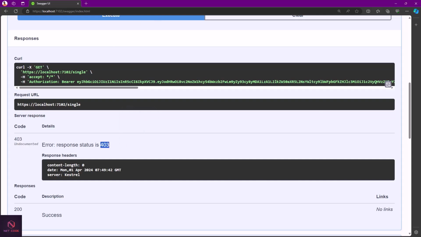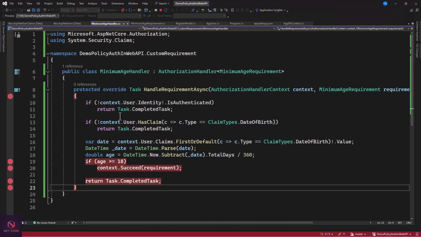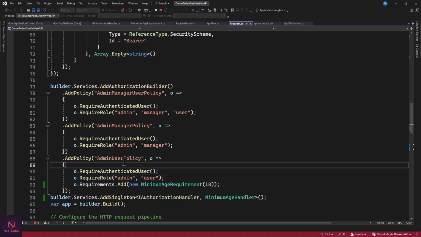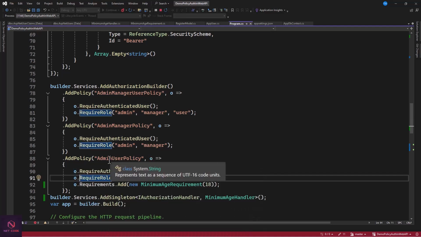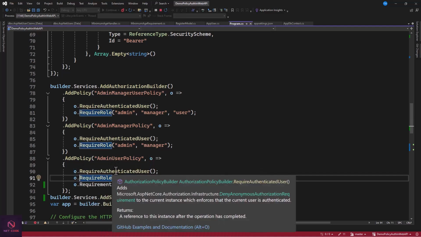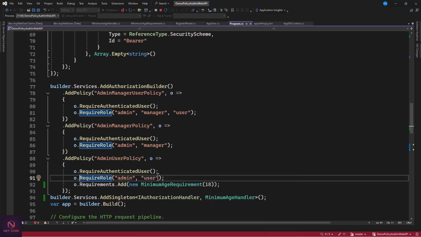So when you check the policy that we created a definition for, you can see that here, that is this one, admin user policy. User is authenticated and that's fine. User is in one of these roles, user role, that's fine. When it gets to the last one, does user have age greater or equal to 18?